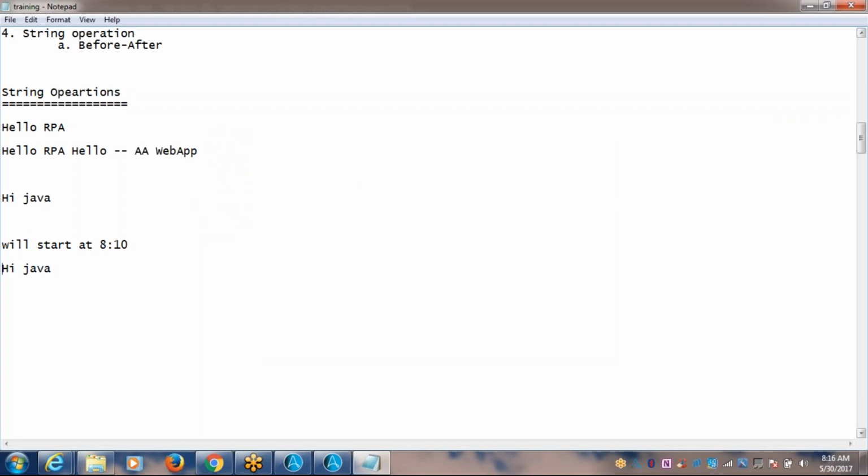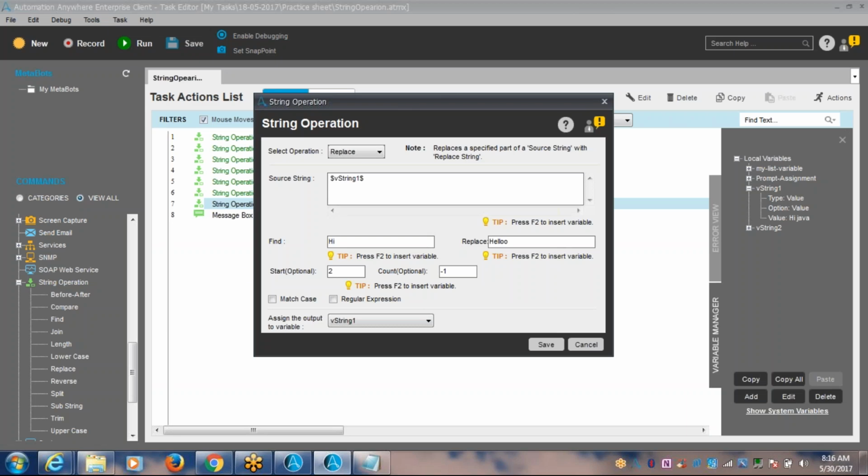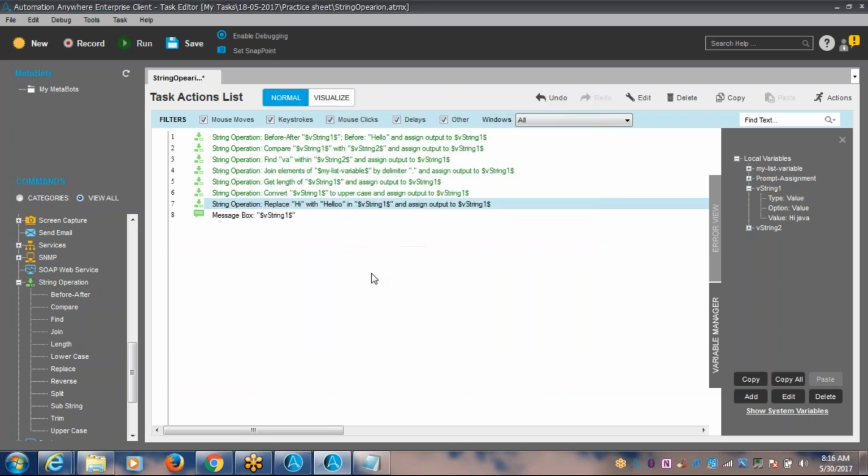So we set from position 2. What if I say position 3?